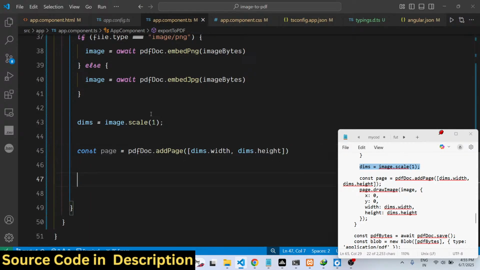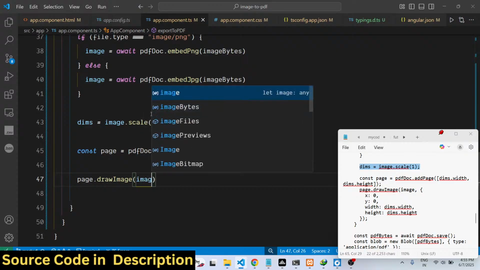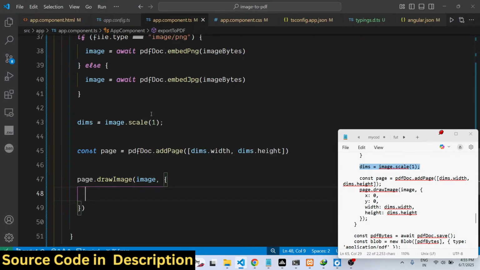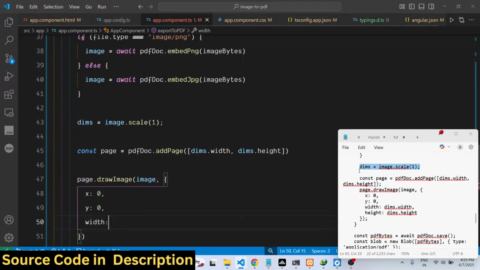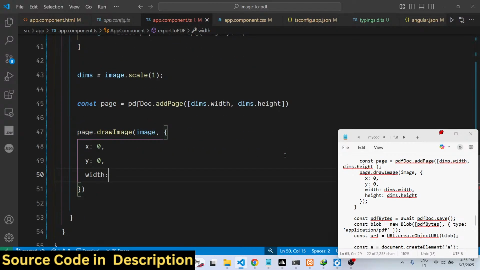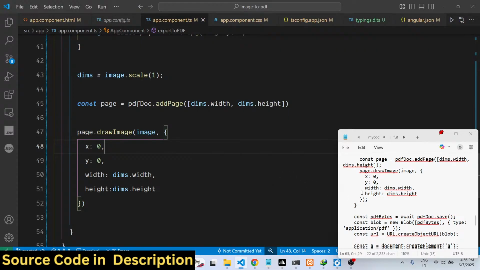and then we simply draw this image. So we also need to draw this. So we have this function here of drawImage. So here you pass this image, and then the argument here you need to specify the x coordinate and the y coordinate. So I will say 0 0, and in order to make sure that it takes the entire space, so we need to calculate the width. So dimensions.width, and height is dimensions.height. So this will make sure that each image will cover the entire page.